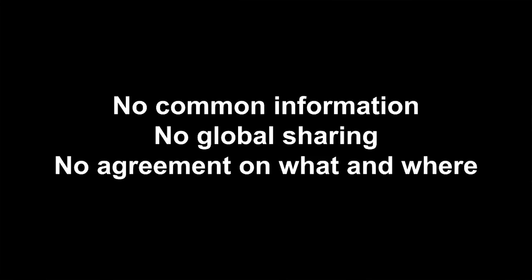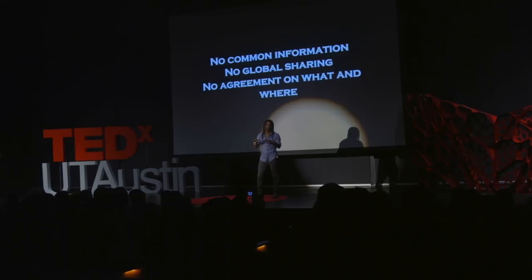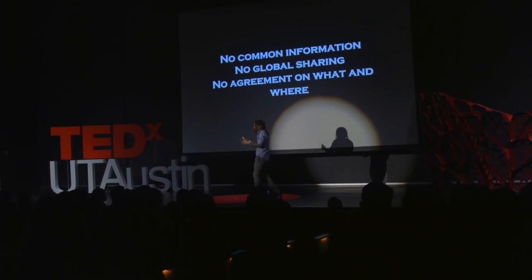There is no globally accessible, shared, common lake of information that people can draw from to try to operate safely and keep the environment long-term sustainable, okay? I'm going to give you an example of this. The US Department of Defense has the largest publicly available catalog, about 16,000 objects thereabouts. But the Russians have their own catalog, the Chinese have their own, the Europeans have their own, the Germans have theirs. Everybody has their own, but there's no combined set of information. That is an issue as well.